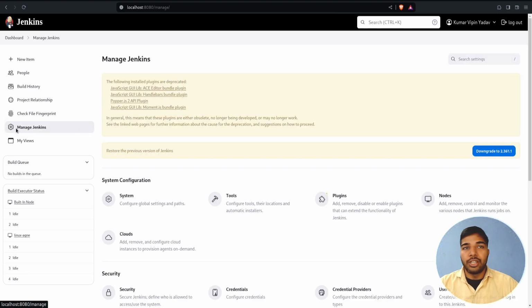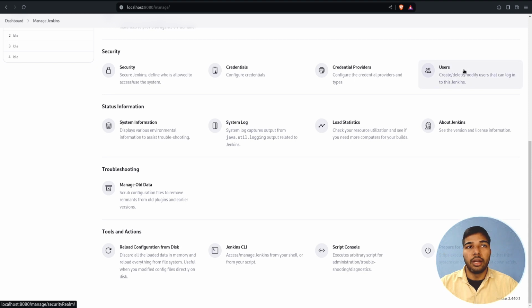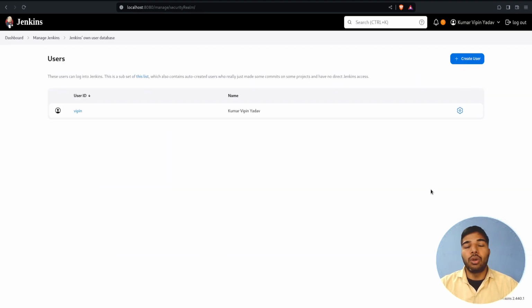So here I have my Jenkins server up and running, and to add a user you have to go to Manage Jenkins, and here you have to look for the Users tab, which is right here. So click on the Users tab, and as you click on it you will see this option to create users. Now in the current screen you can see on the top it is saying Jenkins' own user database. It means all the users are being created inside the server database itself. There is nothing coming from anywhere else, but in some cases organizations have their LDAP configuration set up in Jenkins, so you will not be seeing this create user option there. We will be going into that LDAP configuration as well, but for now let's create a user.